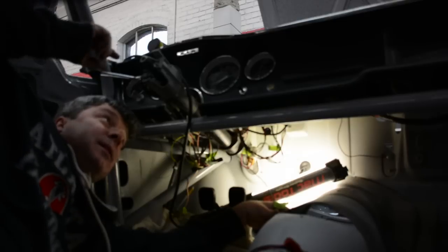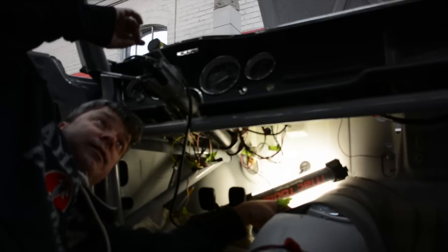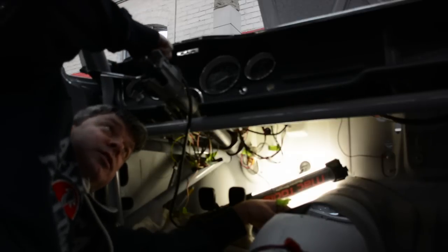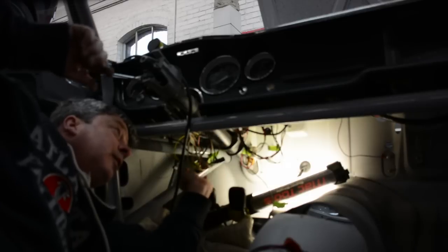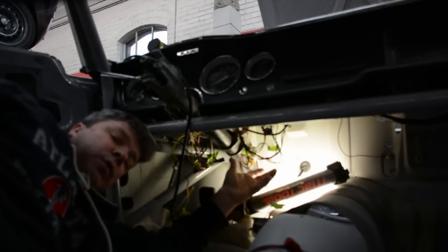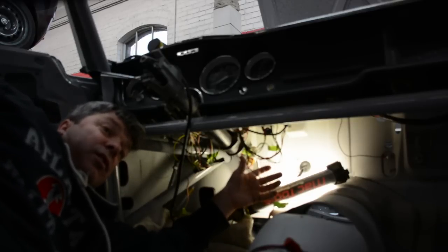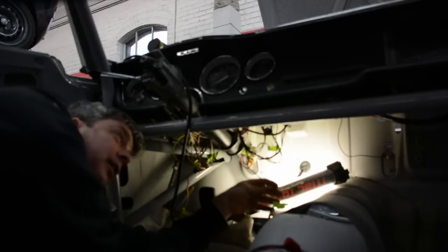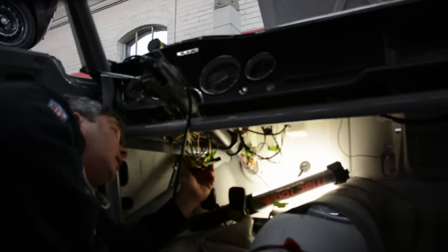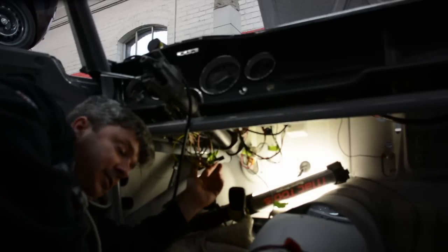Right now, I'm in the final phases. What I'm doing is finishing up the relay to flasher system. In other words, the turn signal stock to its terminal point, which is this right here, that goes out to the lights. Because this car is technically dual purpose, it will be on the streets, although it's not really going to be a street car, all the lighting needs to work. So again, we're almost done with this.